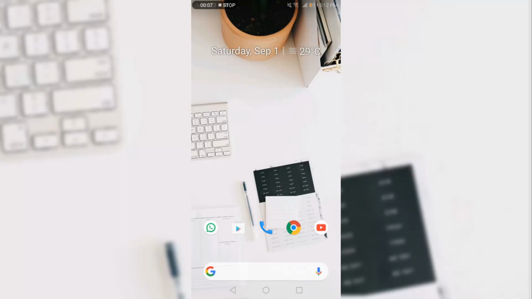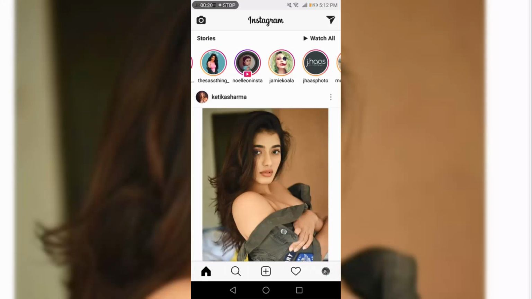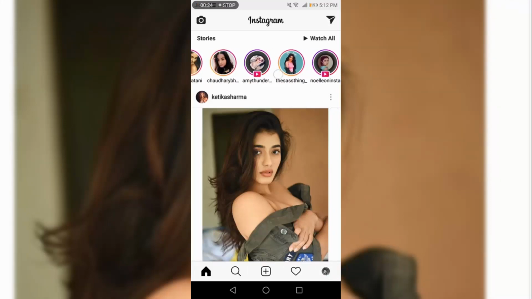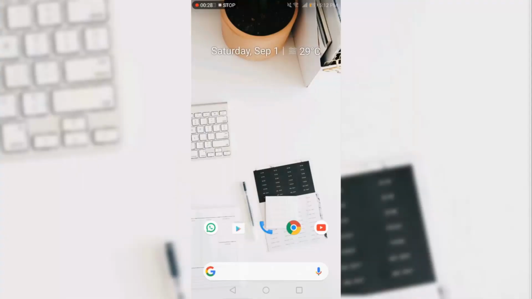Now, in this video, we are going to show you how you can download Instagram stories. You all might be familiar with Instagram stories. These are the things that pop up at the top of your Instagram, and these are small videos or posts by the users which you want to see. And often you like the stories so much you want to download them, but there's no other way.